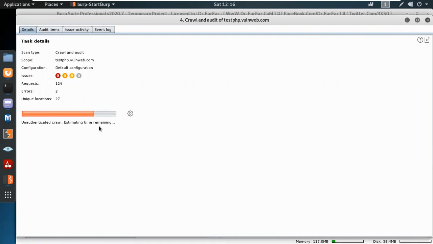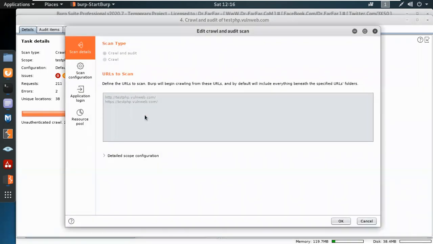Because through the burp suite, it's also a scanner to detect the vulnerabilities according to the web application. So the scan might take some time according to the need.